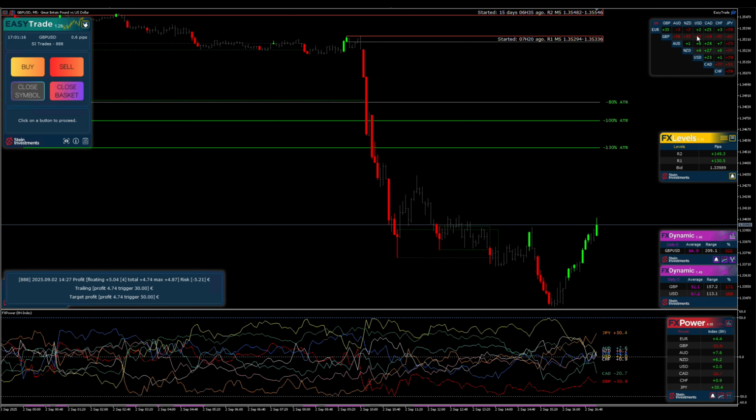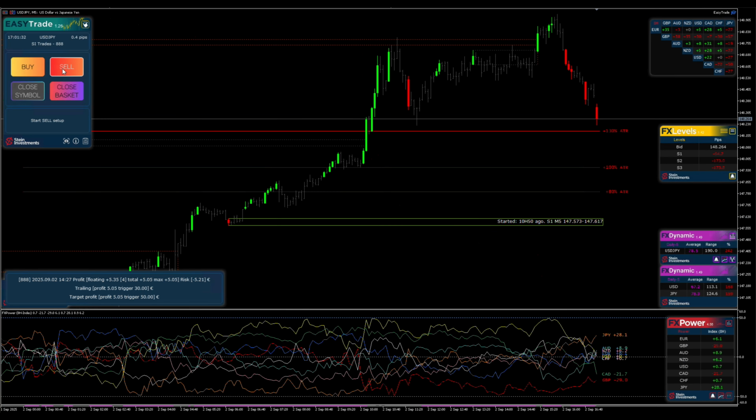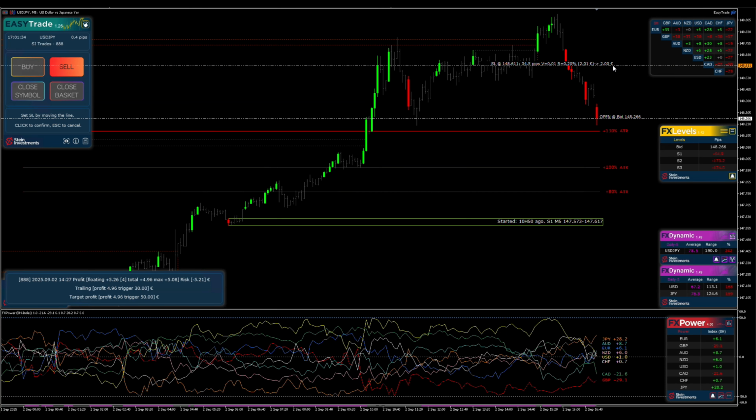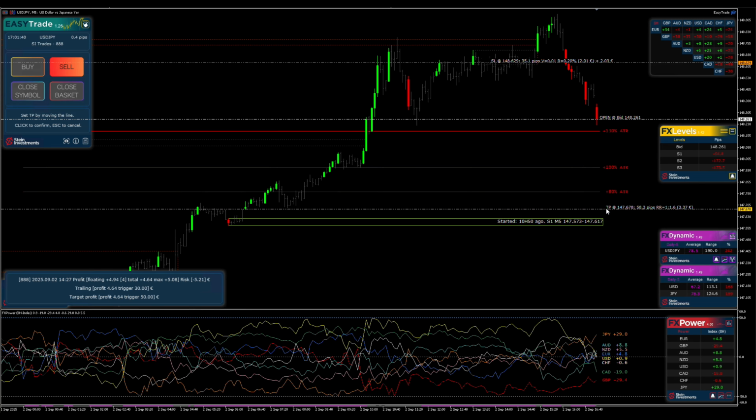Then we have British pound, US dollar. British pound is still the weakest of all. Not sure about the potential here, so let's focus on the other ones that are stronger, or currently stronger, than the US dollar. And these are the Asian currencies. You can go here with the US dollar against the yen and go with a stop here, aiming for a target here.